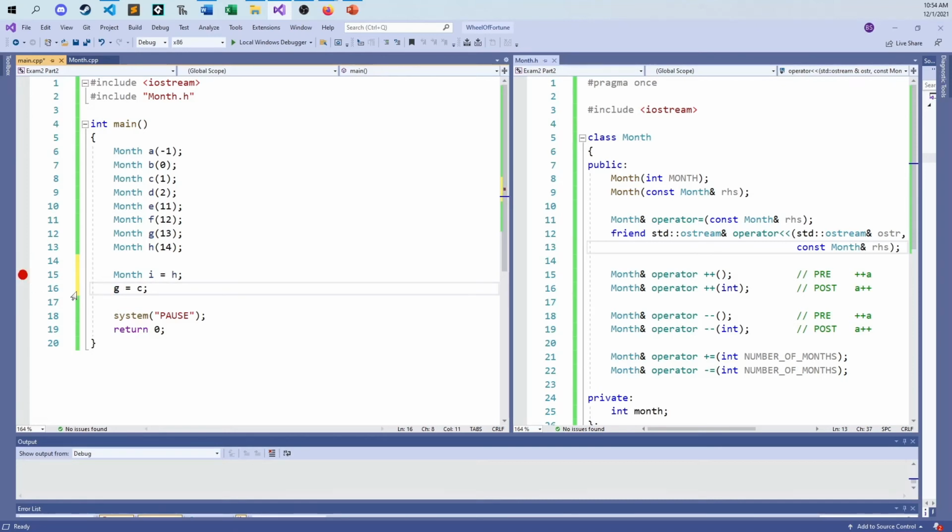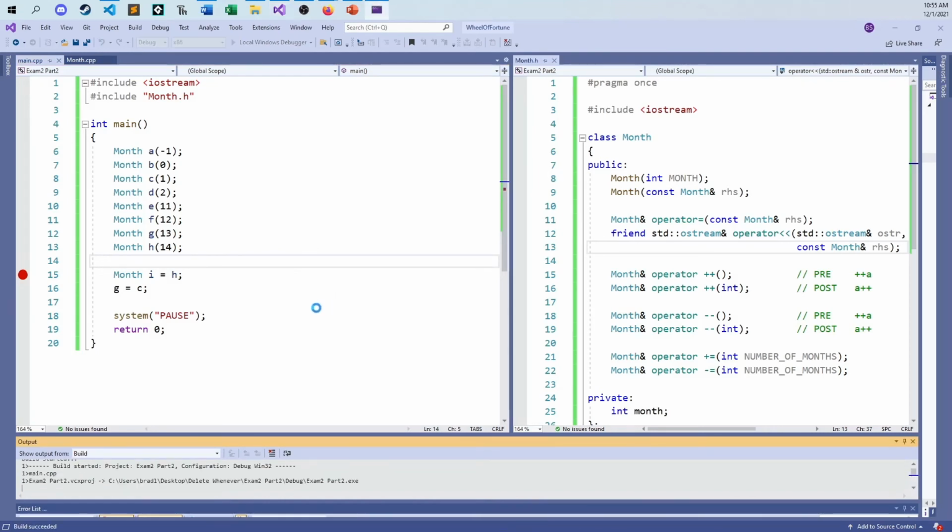And how do I know that? I know that because I doesn't exist yet. I is being constructed. It's being created in this line of code, and it's using the H object, which already exists, as the template for copying the data in so that they're basically equal when it comes to the values stored inside of the different objects. As opposed to this line of code where G exists and C exists when the line of code is trying to be executed. There's no reason to construct a whole new object, and so now all we have to do is copy data from one existing object to another.